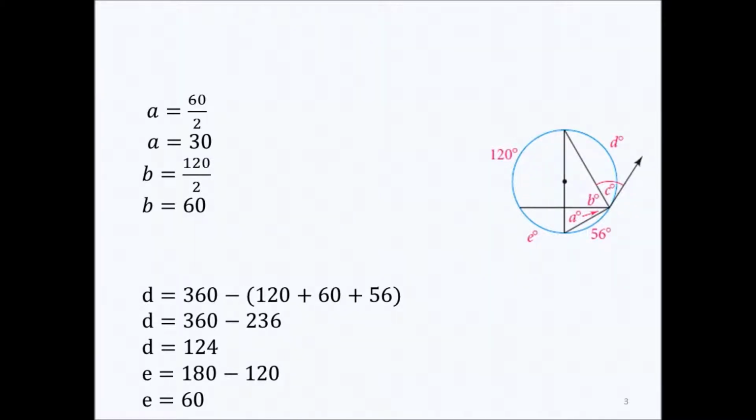Finally, we're going to find the measurement of angle C. The second thing that we found within this circle was that the measurement of arc D is equal to 120 degrees. Arc D is the intercepted arc for angle C, and angle C is an inscribed angle because its vertex lies on the circle. Therefore, since we know the measurement of arc D, which is 124, we can divide that by 2 to get the inscribed angle. So 124 divided by 2 is equal to 62. Therefore, the measurement of C is equal to 62.